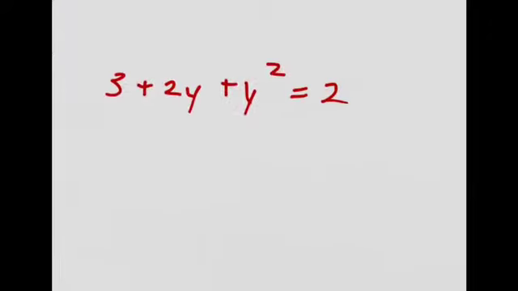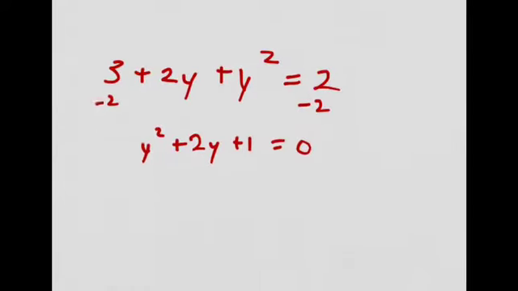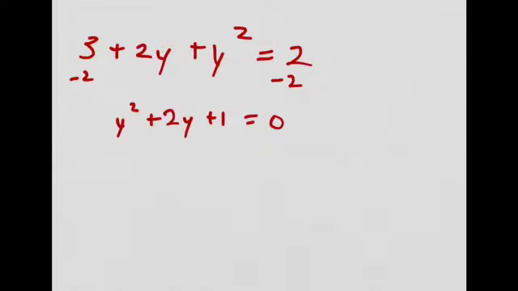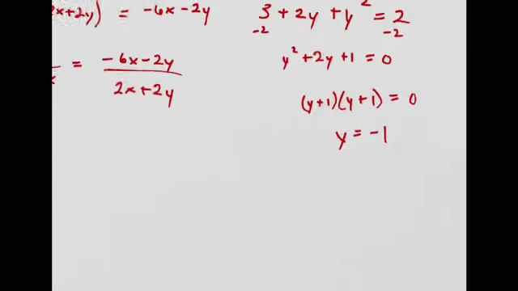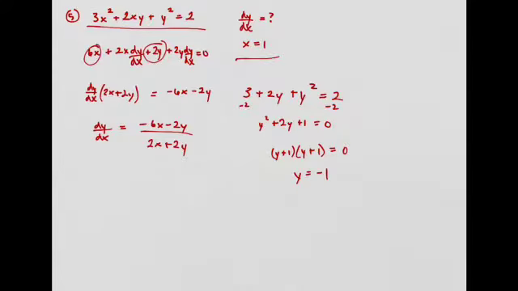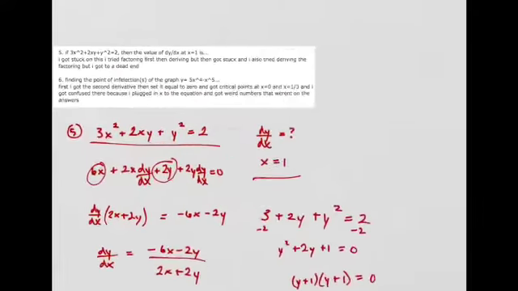This is a quadratic. I can just solve this. So y squared plus 2y, if I subtract, plus 1 equals 0. Factor that. What times what gives you 1, and when added together you get 2? Well, that's just y plus 1, y plus 1. So y equals negative 1. Hopefully that works. y squared, 2y, yep. So there we go. I have an x, but I need to plug it into my original. That's, I think, what you were looking for.